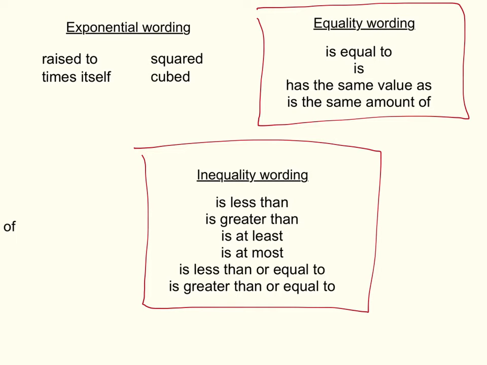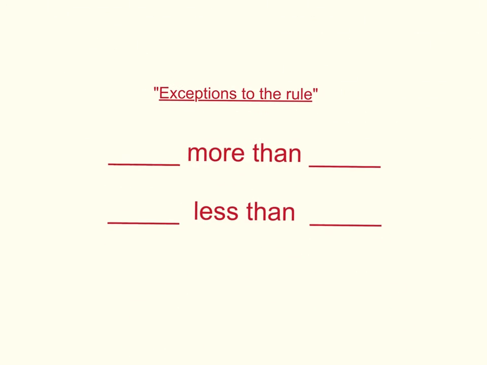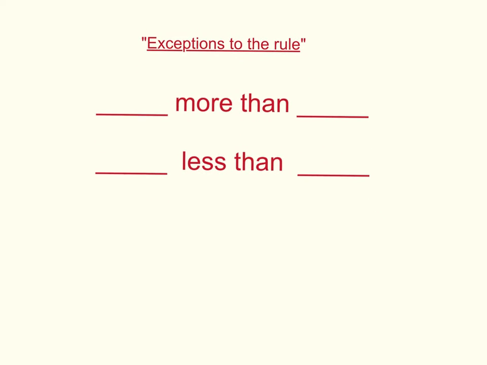Okay, let me see, what else do we need to discuss? Another thing is the exceptions to the rule. Now I only have 2 of them written down here. For some reason it doesn't always carry over the other 2, but I can tell you what they are. And these should be written down also. The exceptions to the rule are more than, less than, added to, and subtracted from. If you have those words, that wording, you don't write it in the exact same order as what it's written. The amount that it's more than or less than is being added to or subtracted to should come at the end of that expression, not the beginning.